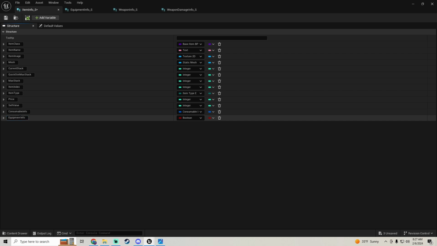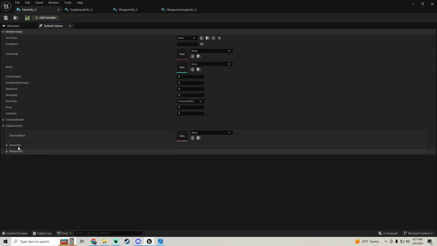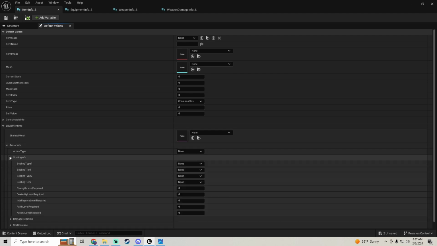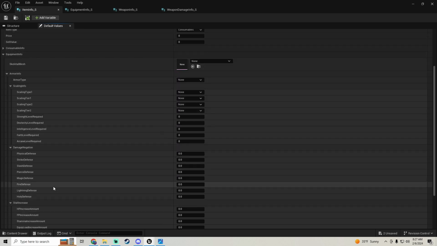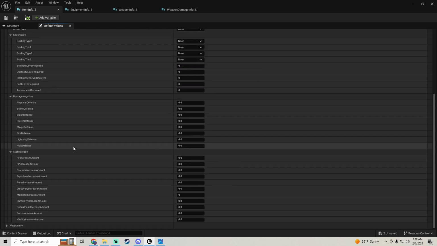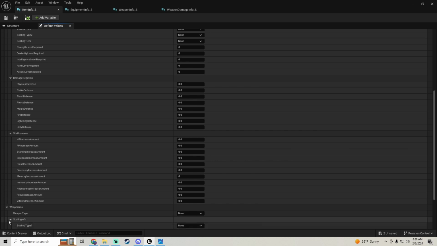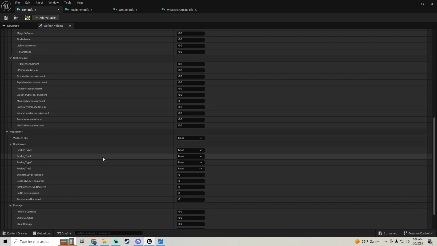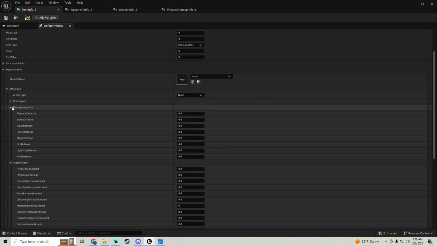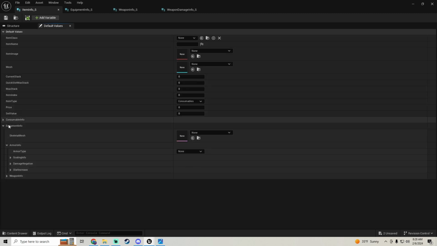I'm gonna grab our equipment info structure like that. Cool. So now, yeah, we should be good. So now we just have all this info rather than arrays. I think it's just gonna be easier to deal with when we set this info later to our character stats. Yeah, I think this is going to be easier to deal with. So, yeah, that's all we're going to do for this one.